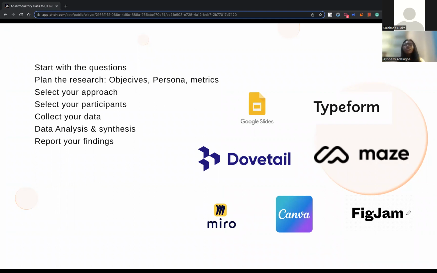The thing with PowerPoint is that you have to save on your local system, so it's not available to people. Google Slides makes a lot of sense, but I think that Notion and products like Notion also allow you to have a central repository. Do you understand? A central repository where people can come, click on it, and see the different research you've done and reports and things like that.